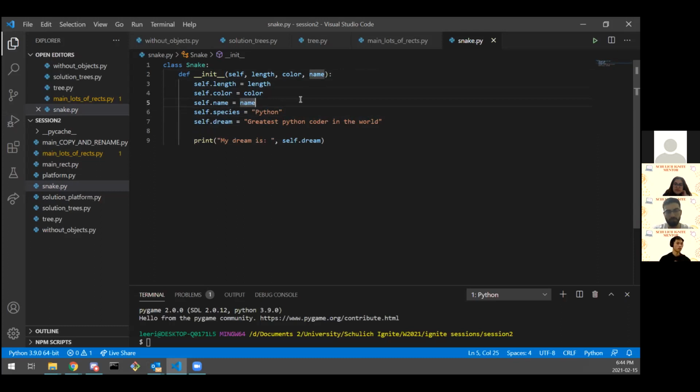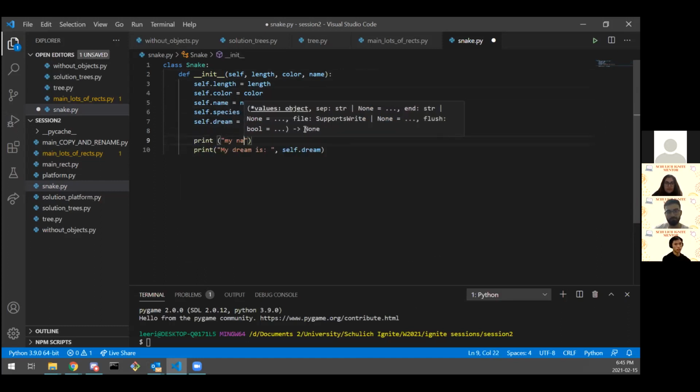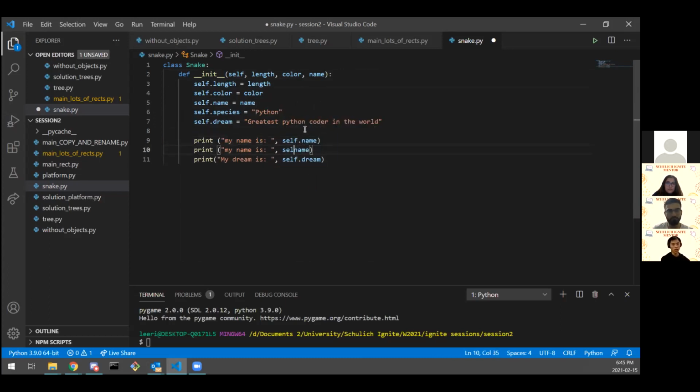Why bother making the self variables instead of using the parameter inputs? That's a great question. We can technically skip that if we really wanted to. We can say, oops, print, my name is, and I can choose two ways to do this. I can do self.name, or I'm lazy, I can just simply duplicate this and do it like that. But I'm going to definitely want to hang on to these parameters in the future. Excellent question, Jonah. We're going to see in session number 3 why it's so crucial to assign all these variables, even if it does look a little bit redundant right now.